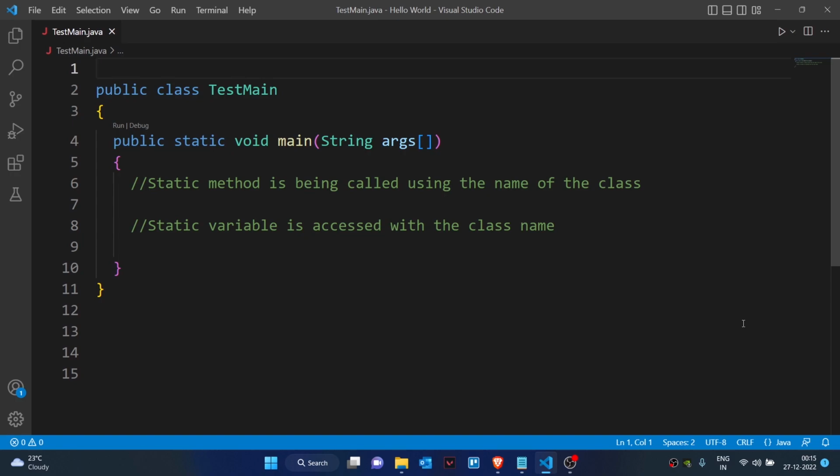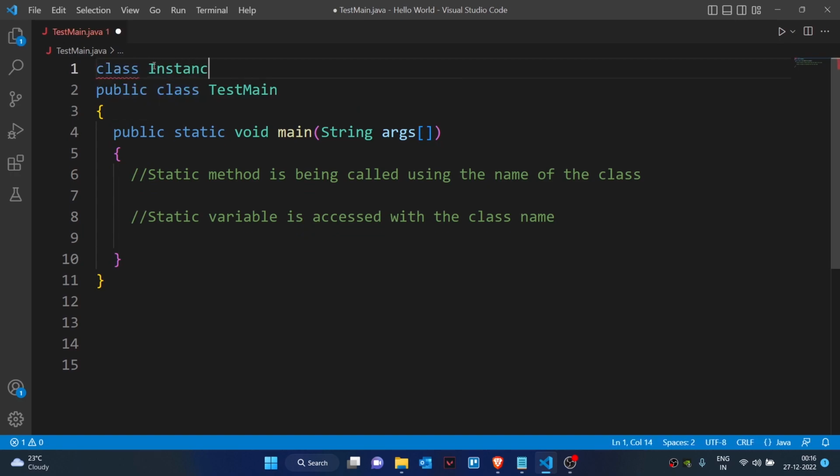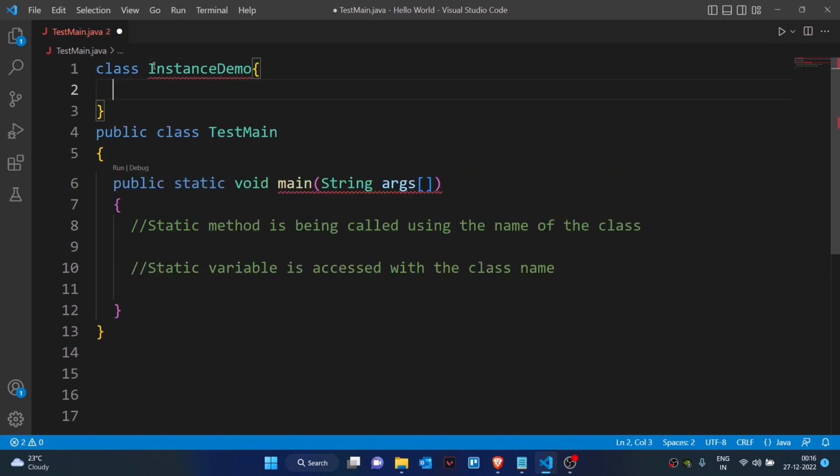A note is that the keyword super is used in inheritance, and this is used to refer to the instance of the current class. Coming to the coding example, I have a class called test main and it has its public static void main. So I'm gonna declare a class instance demo, and I'm gonna open the class.